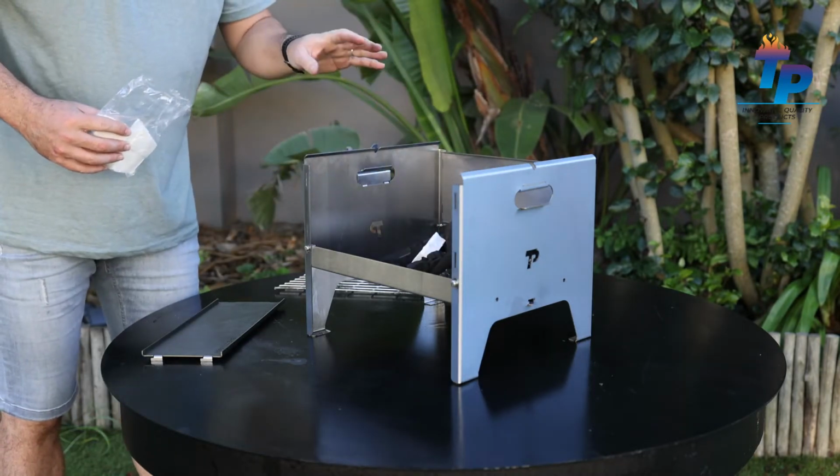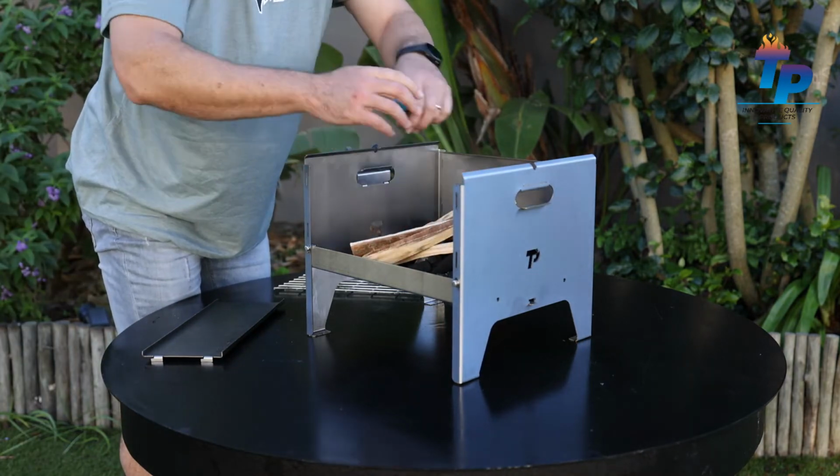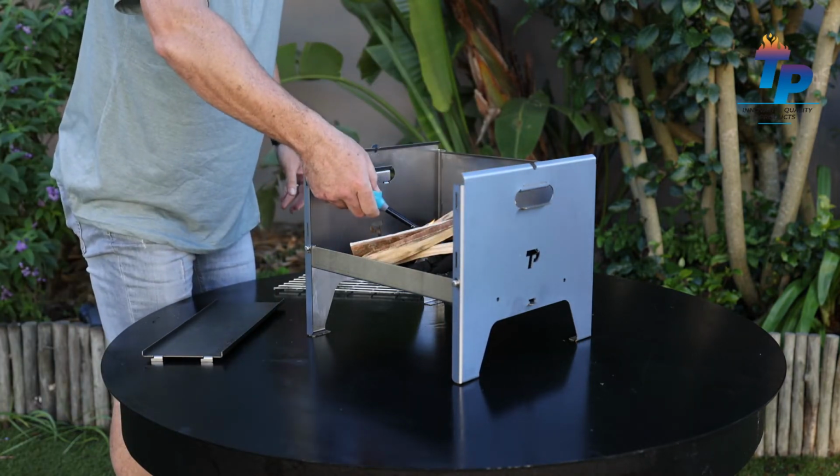This is the way I like to start my charcoal. You burn it from the top down. Piece of quinoa on top. That's the way you get your stove.